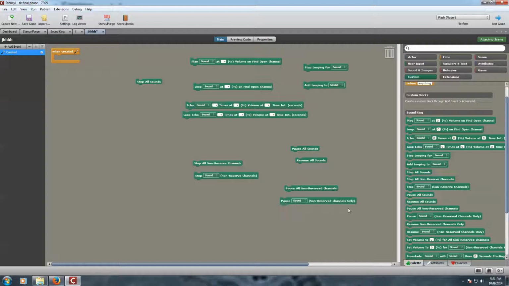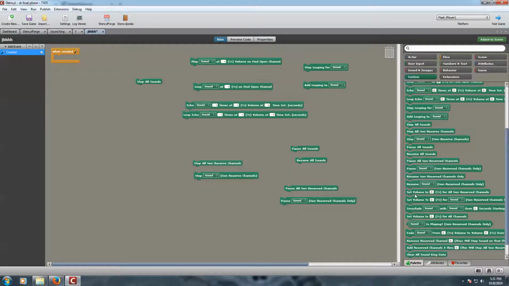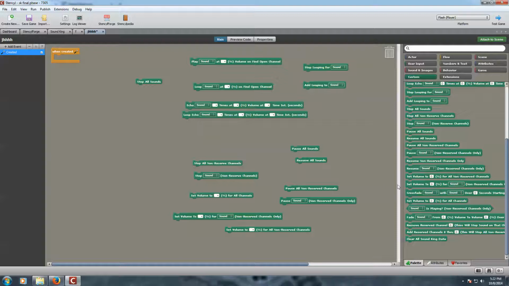You can pause a specific sound, resume specific sounds, set volume for all non-reserved channels, set volume for specific sounds. You can set the volume for all the channels, which means it's global. It'll do all of your channels, even reserved.